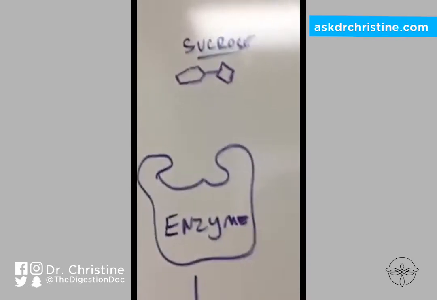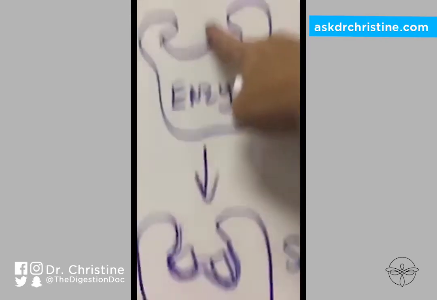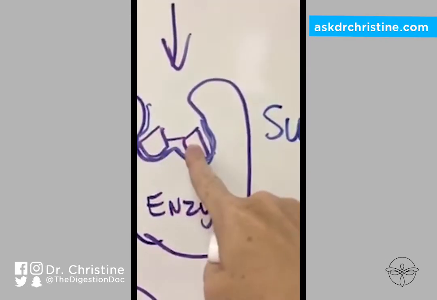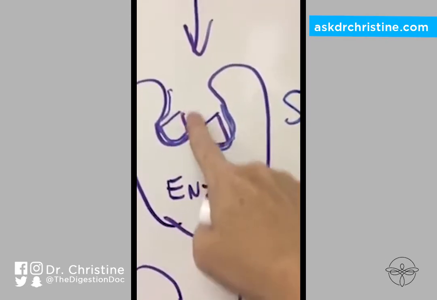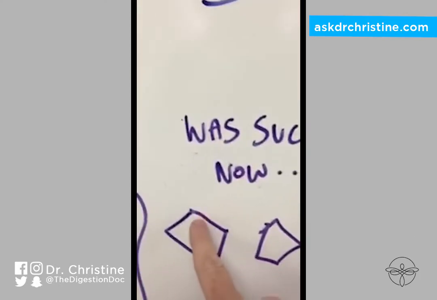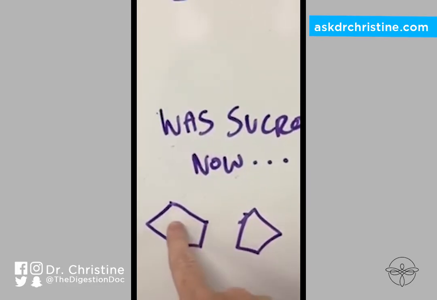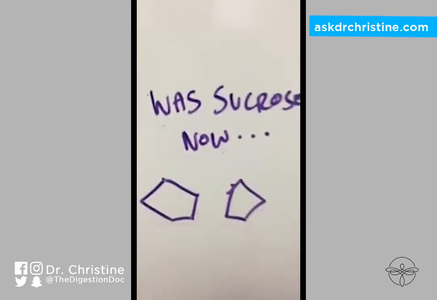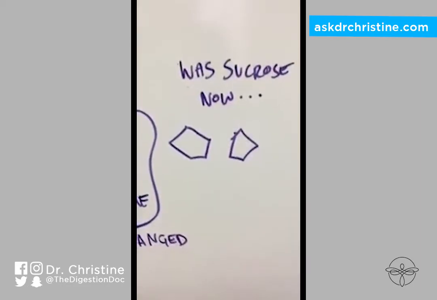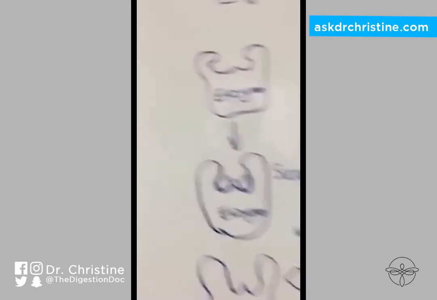So basically, an enzyme comes in contact with a food particle, so to speak. It fits right in there like a key, okay, as I've drawn here. And then it's going to digest it, so that's going to break this bond or separate this bond, like I've shown here, and it's going to turn sucrose into glucose and fructose. Sucrose into glucose and fructose, and then the body's going to use that as necessary. It's going to go be metabolized to the liver and so on. So enzymes do many things, such as they digest your food.